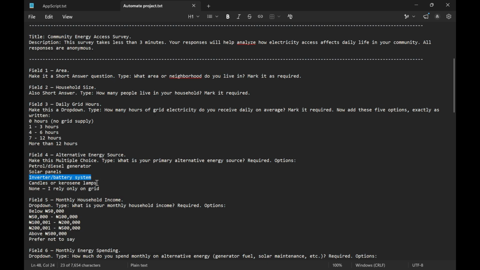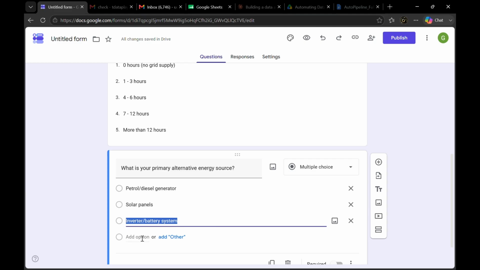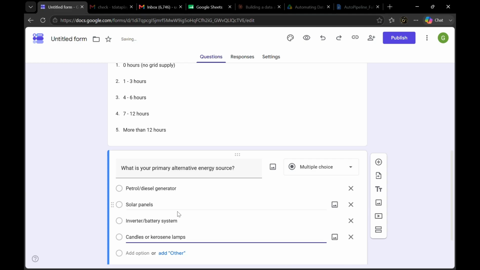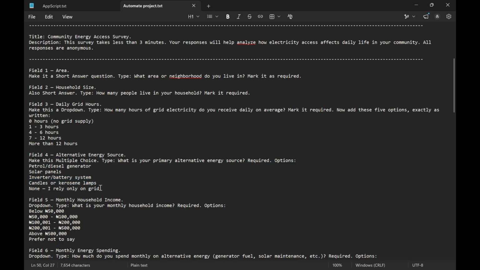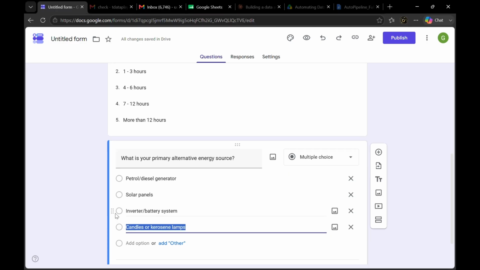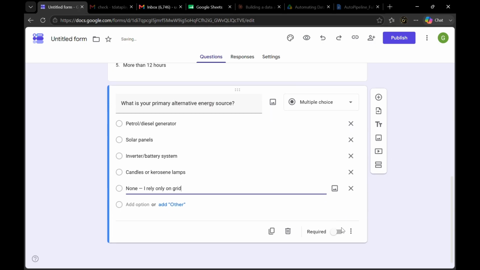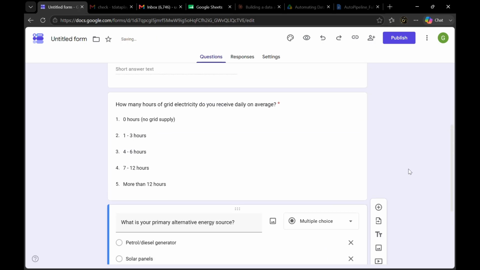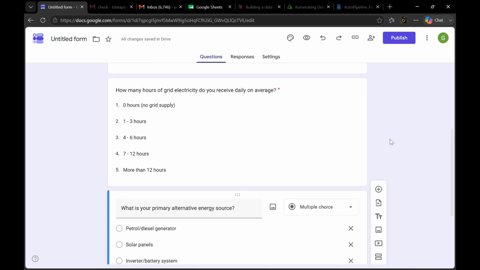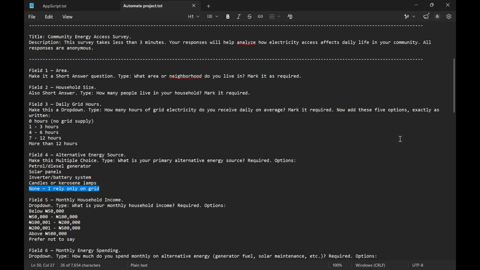The fourth option, candles or kerosene lamps. And then the last option, none, I rely only on the grid. So I'm just going to put that there. And then again, I'm going to make it required. It's a required question. Okay, so let's add the next question there.